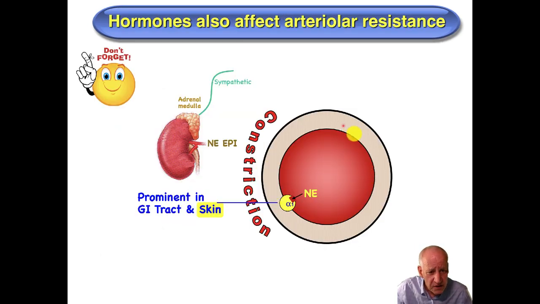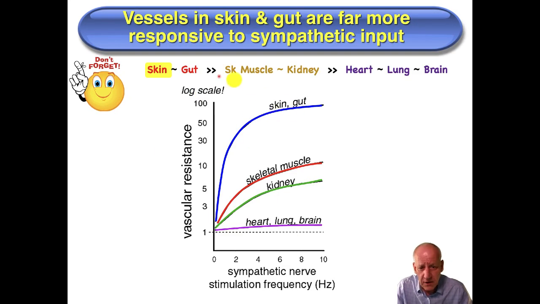Now don't forget that the arteriolar smooth muscle cells in the skin prominently express alpha-1 adrenergic receptors, which are programmed to cause constriction. Norepinephrine in the blood activates these receptors, and recall that the norepinephrine is released into the blood by the adrenal medulla in response to sympathetic input. And one more reminder, the skin, like the gut, is especially responsive to sympathetic neural input. This is because the cutaneous arterioles are innervated by numerous sympathetic fibers, and like we've just seen, the smooth muscle cells prominently express those alpha-1 adrenergic receptors. So the skin is powerfully affected by sympathetic neural input.